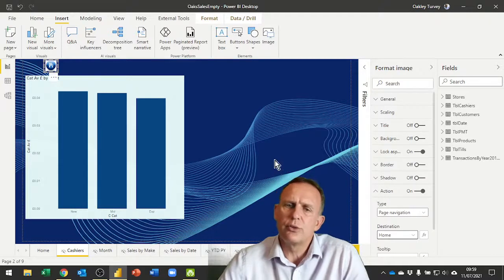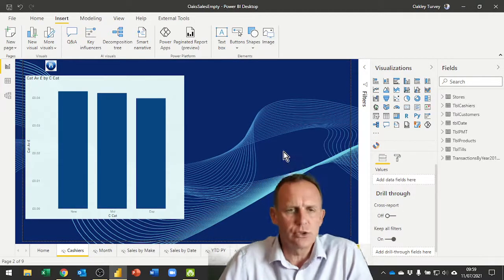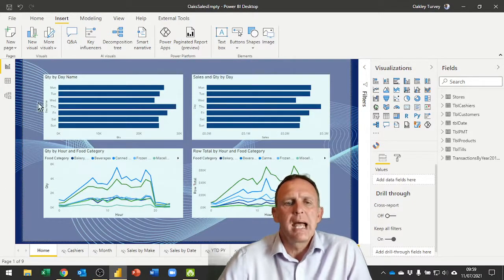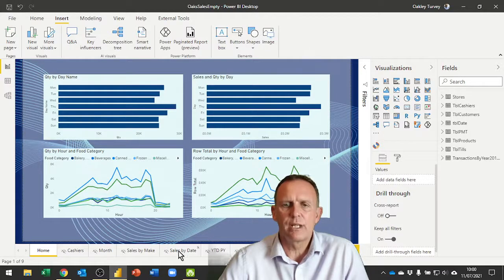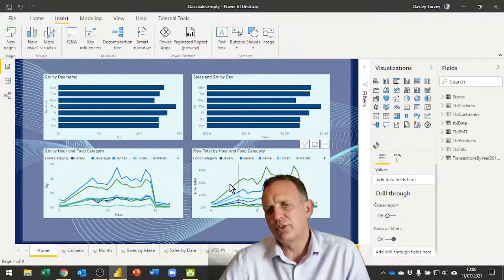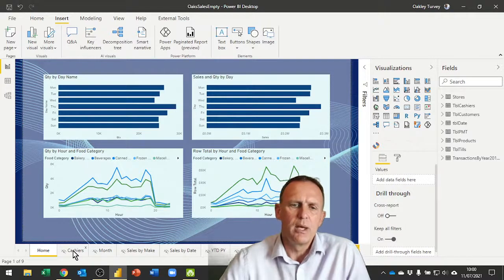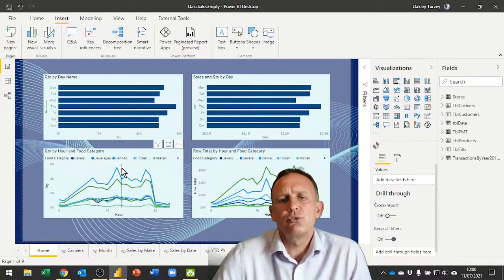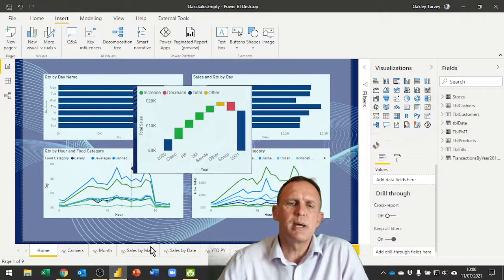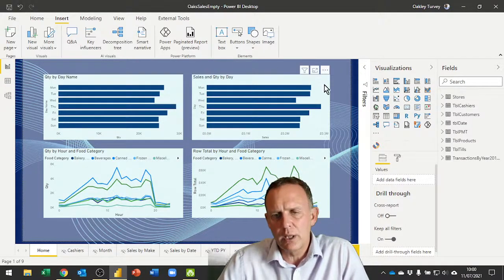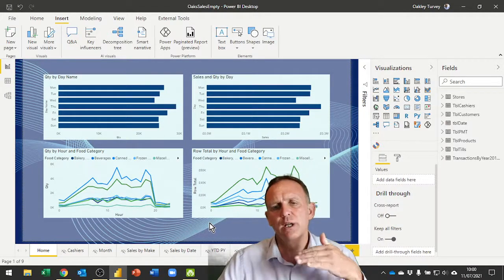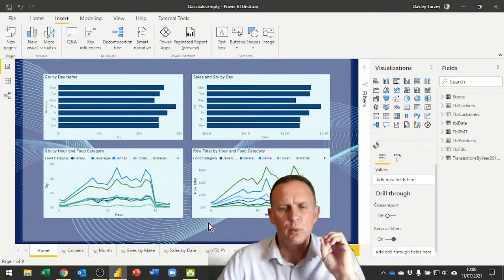I don't like doing this, and the reason I don't like doing it is because it doesn't give me very much control. What that will do is go back to the home page however the home page was left. In other words, anything that I left open, any filters or anything I'd applied to that page, when I go back using the back button, that's how it will go to that page. I want to control this in much more detail. I want to control that page so that when I come to this page, it's going to go with a certain set of filters and so on applied, which I determine. A certain set of shapes, either visible or hidden, which I determine.